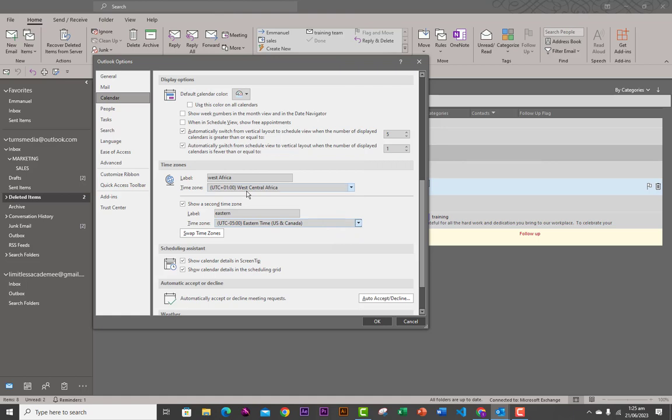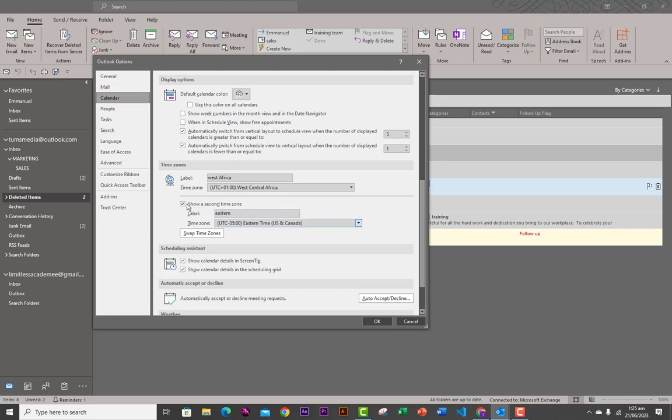Let's say you are working in Africa and the other person is working in Canada. You need to know the person's time zone so that you can know when to schedule meetings or appointments. Okay, so let me show you the importance of this. You can actually add a time zone if you want to add more time zones.